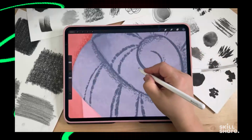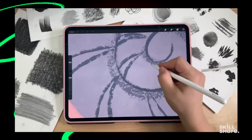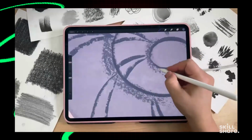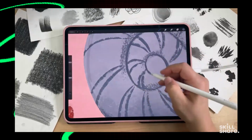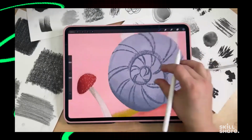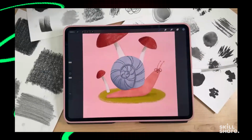And I keep going all the way down. As I get closer to the center of the shell, these lines can get a little closer together. Almost there. Okay, so now we have some nice details on our shell.